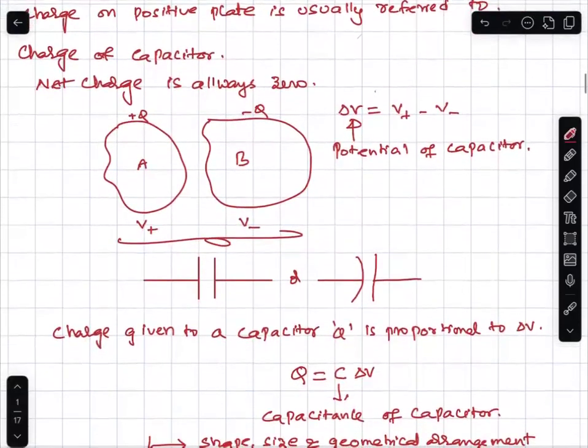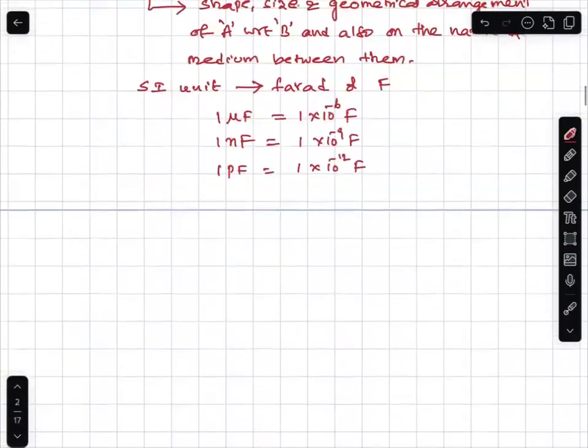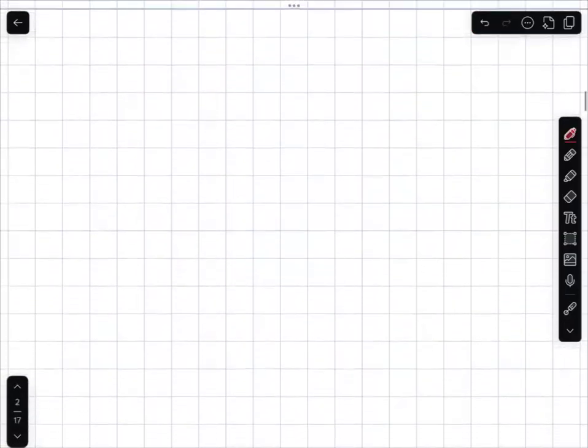Earlier, they used to call this a condenser. After the Second World War, mostly they are calling it a capacitor. Generally, in electronic devices we will use a capacitor. In electrical devices like fans, motors, etc., we will use condenser. So don't get confused between condenser and capacitor. You are speaking about the same thing. Now, the first point is we will have different types of capacitors, but I'll first introduce you to the parallel plate capacitor.